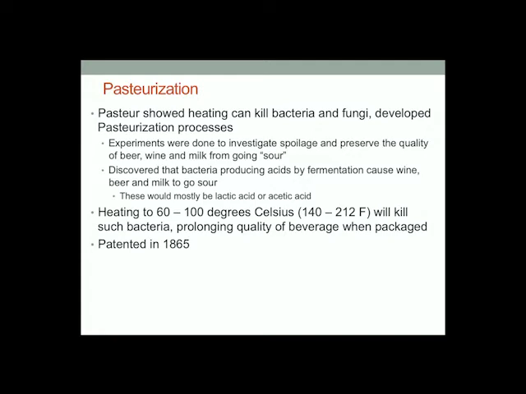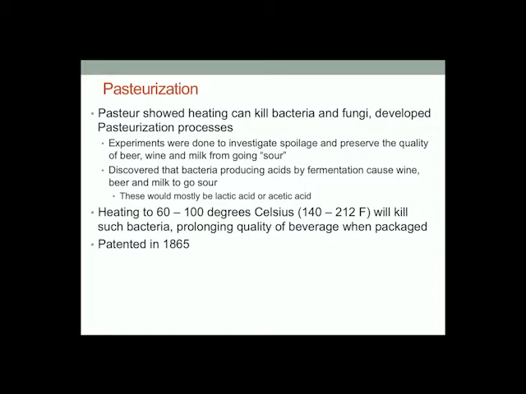And that went along with discovering that the bacteria that can get into these beverages can proliferate and produce acids that can cause that souring or spoilage. The types of organisms that can do this, we recognize now, are mostly lactic acid bacteria or acetic acid bacteria. And so the names of those acids, lactic or acetic, describe what they produce. So lactic acid bacteria produce lactic acid. And we'll look at some examples of those kinds of bacteria later on in this unit.